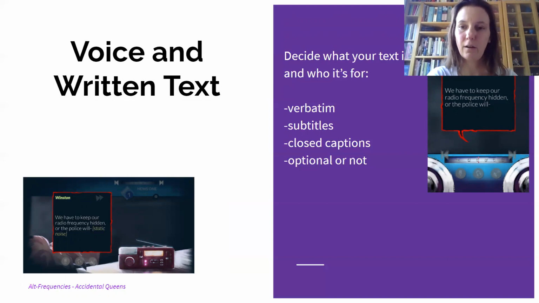So this example here is again from Old Frequencies, because Old Frequencies is only text and no characters to show, no animations or whatever. To us, it was important to have all of the text verbatim. So no closed captions, but everything in there. Also the uhs, ahs, coughs, whatever, things like that.